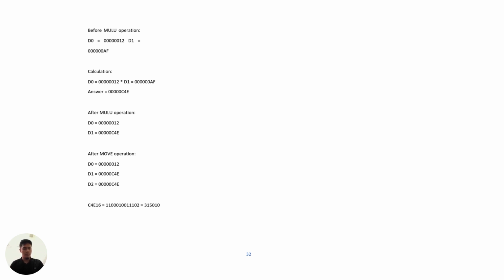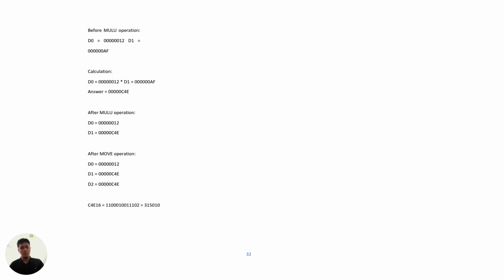Now C4E base 16, pardon, the same size is supposed to be subscript, indicating base 16, base 2 and base 10. Now the C4E base 16 equals, converting it to binary, we got 110001001110, and now we convert from binary to decimal, and then we got 3,150.